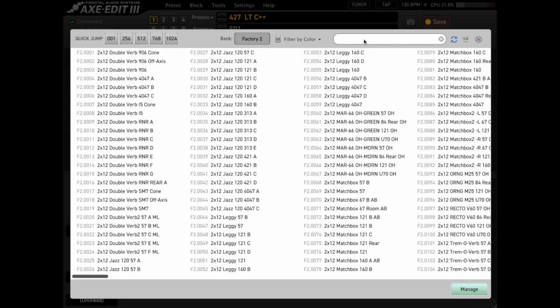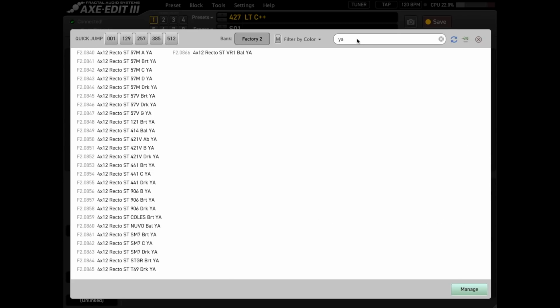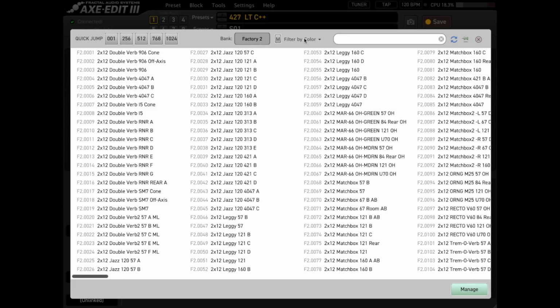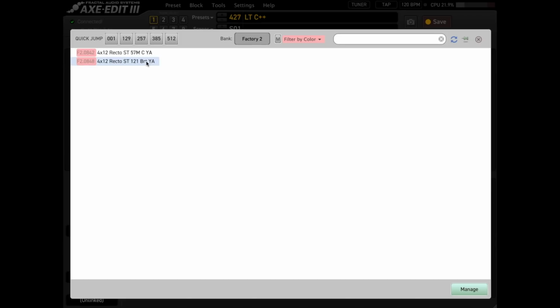Actually, I'll show you a cool little trick that goes along with this. If you want to find certain impulses quicker, say you've got favorite impulses like I do, you can right-click them, and you can assign them a color. So in this case, let's just go with red because it's the first color. And then the other one that I want is this 121 impulse. I'm going to assign that the color red as well. So that's pretty cool. And now, without having the search feature, I can filter these by color. So I can just go, give me all the cabs that I've marked in red. And there it is.